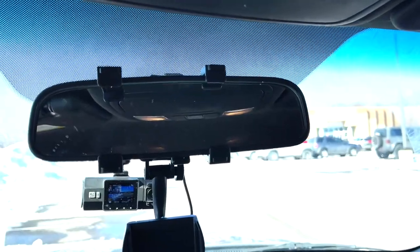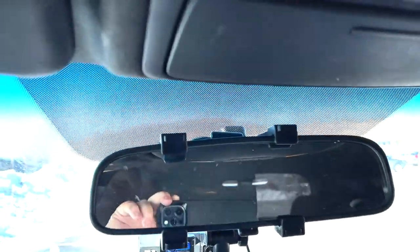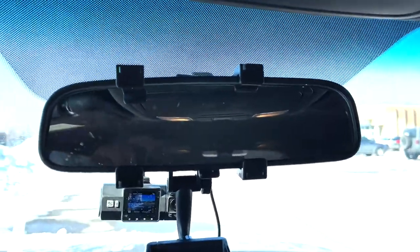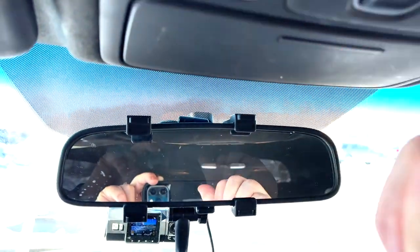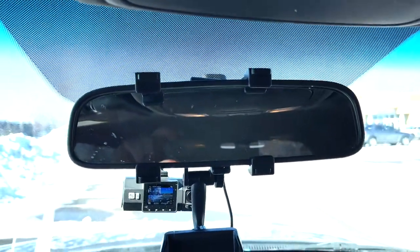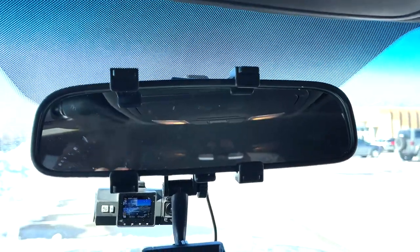We finally got it on. It's pretty tight putting it on. The little clips here do adjust back and forth — I got a little tension on them, so you just pull them in and out. I put the bottoms on first, then wrapped it around and put the tops on by pulling them up and bringing them back. One went on and the other wouldn't go, so you've got to play with it a little bit, but it does go on. Let me get the phone on there and see how she works.